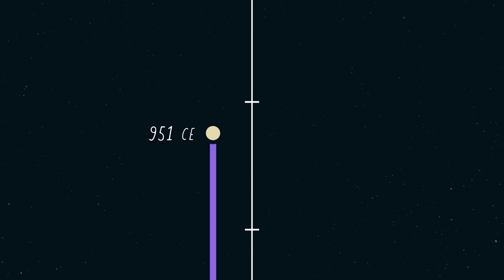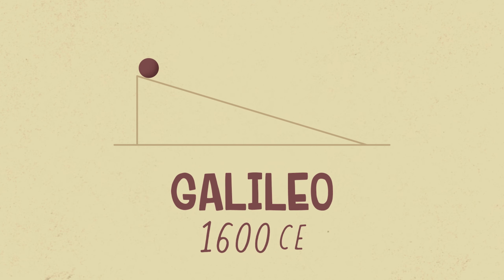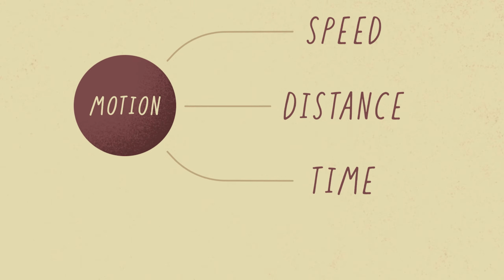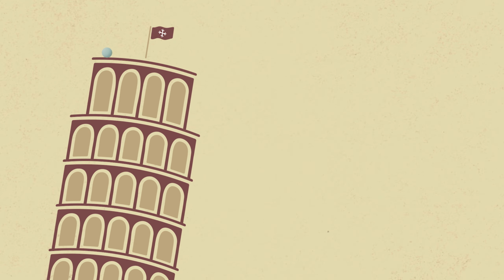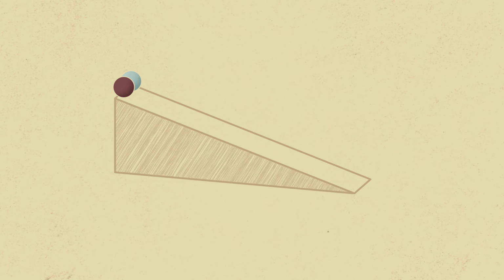In the 1600s, an astronomer and physicist named Galileo studied motion by performing various experiments, something that Aristotle never bothered with. Galileo sought to describe motion as a relationship between speed, distance, and time. He studied falling objects to understand how their speed changed as they fell towards Earth. However, objects fell too quickly for him to time accurately, so he used a series of inclined planes of different angles to effectively slow the acceleration. He rolled metal balls of different masses down the ramps, measuring the distances they traveled each second.